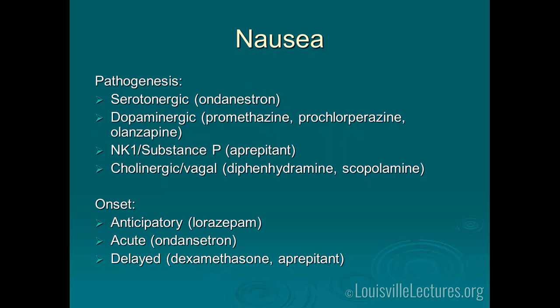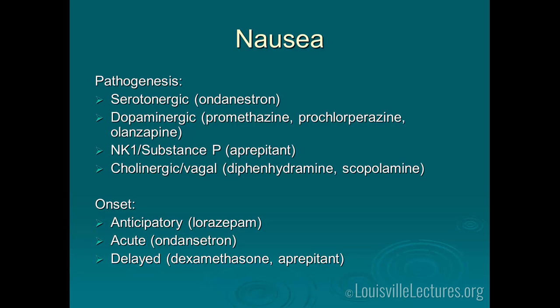So we have the serotonergic antagonists, or the 5-HT3 blockers. And this class of drugs came on the market in the 1990s and really revolutionized the field of chemotherapy, because it made chemotherapy much more tolerable for a wide range of patients. Previously, it was hard to have complete control of nausea for a lot of regimens that might have drugs that were based on platinum molecules, for example. And now most patients can get breast cancer or lung cancer chemotherapy and have minimal nausea at the highest with good use of prophylaxis.